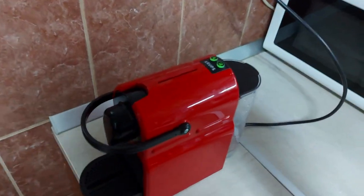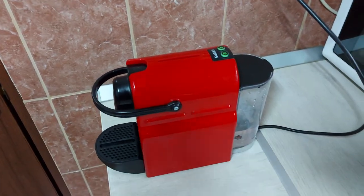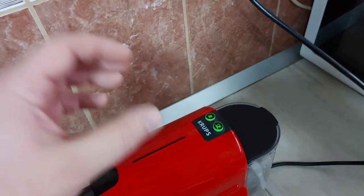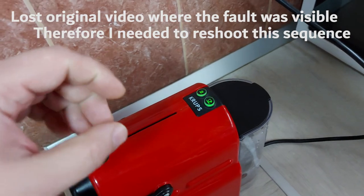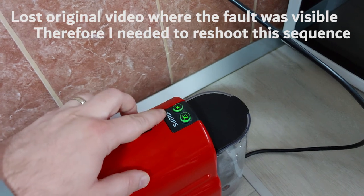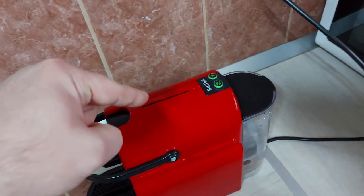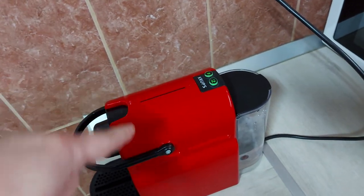So hi guys, in this video I want to show you how to repair your Nespresso machine, either it is an Inissia or other model, in case the buttons are flashing twice a second, so really rapidly like this, and the intensity of the light diminishes, so it's really low. In this case, you have a faulty capacitor on the main board, and I will show you right now how to change that capacitor.